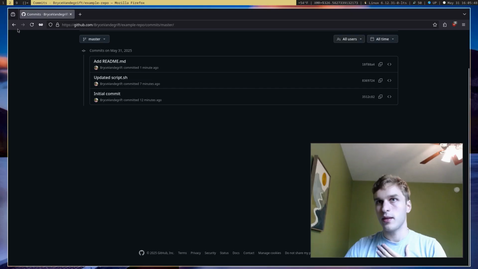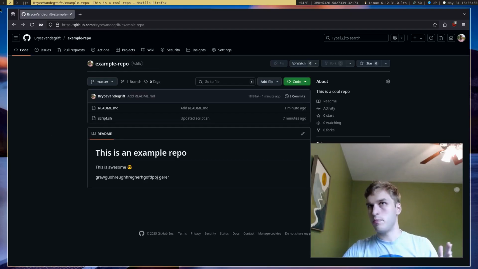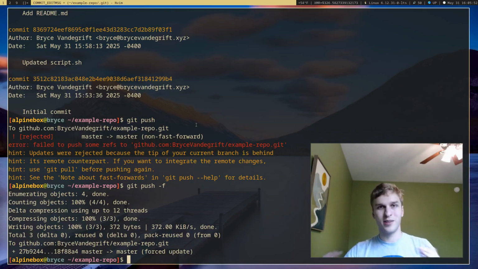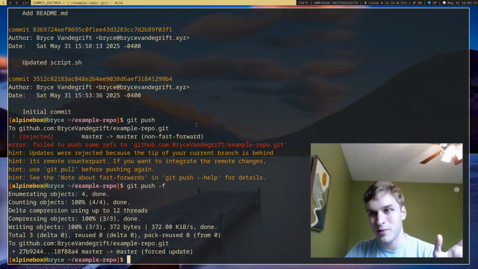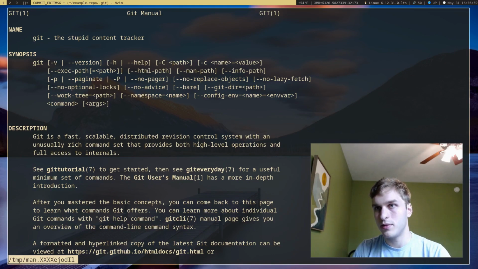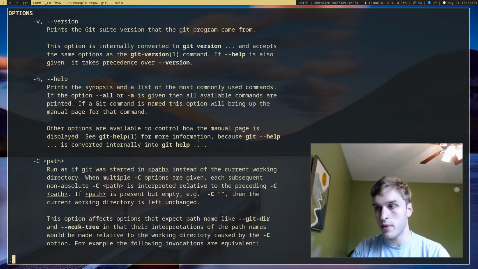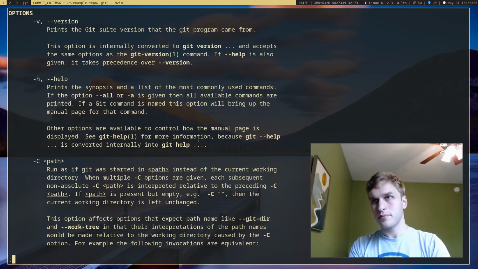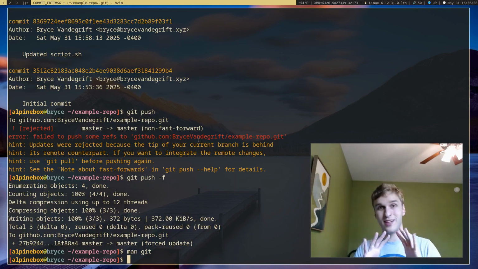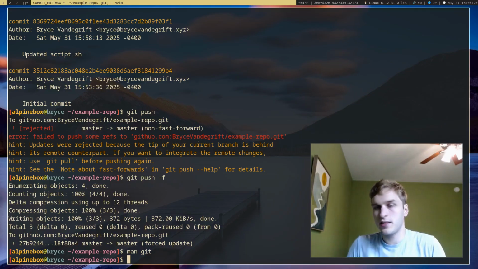So there we go. And really, that's the basics of Git. There's a lot more when it comes to this. There are so many different options, so many different commands. As always, if you want to look at a list of all the things Git can do, you can look at the man page, or look at the documentation online. There's a lot you can do with Git, and I might make a video in the future on more things like branching, merging, tags, and all that. But for now, I think this is good enough for most people.